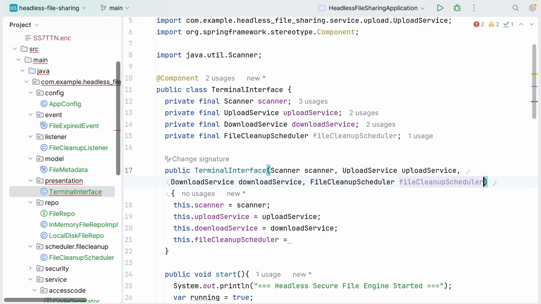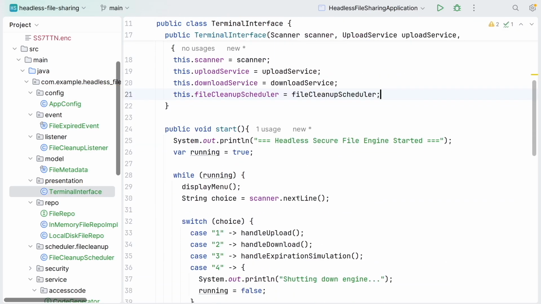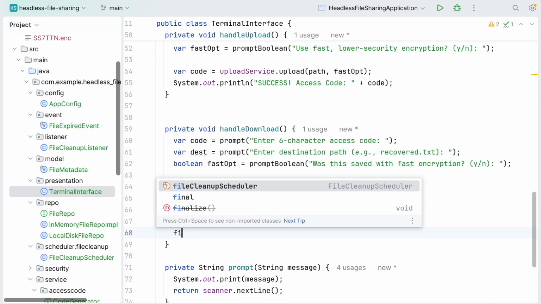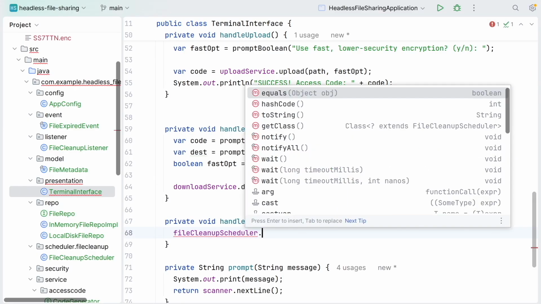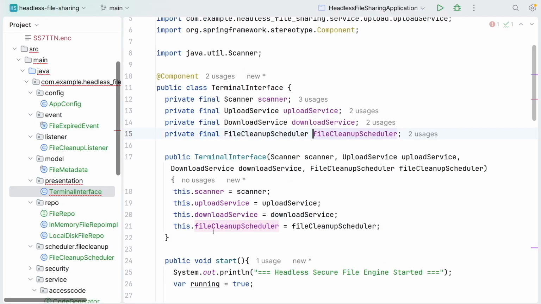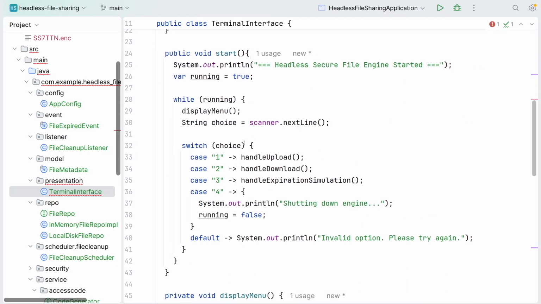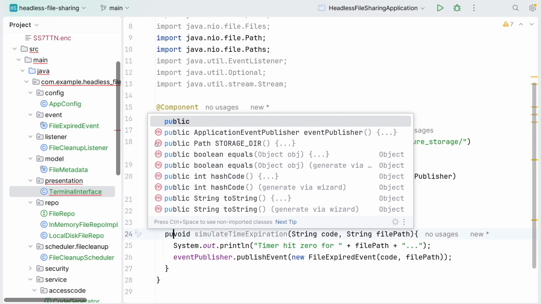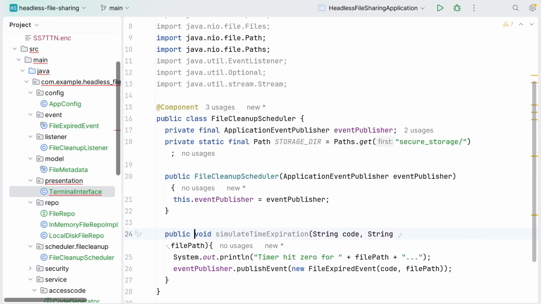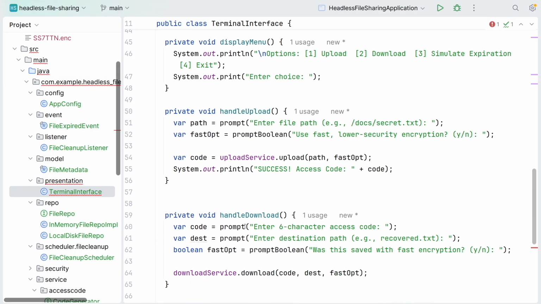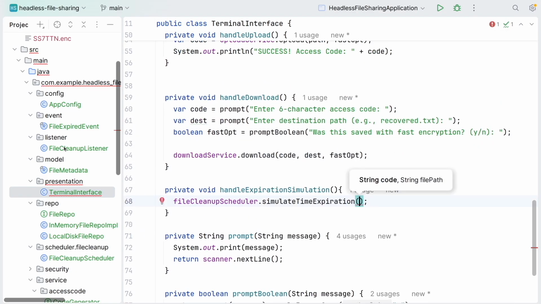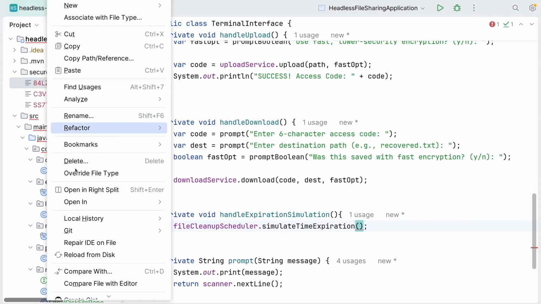Okay, and then we are going to simply simulate this. We are going to use this method. Okay, let me make it public. So let's simulate this expiration, and we are going to do this for this file.